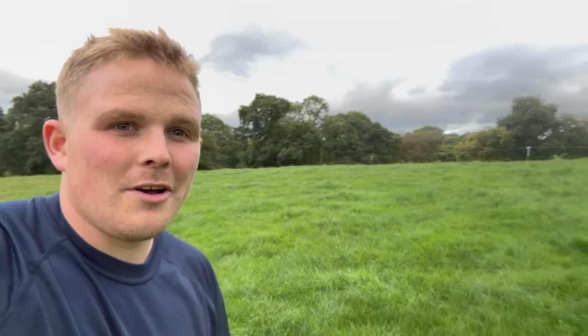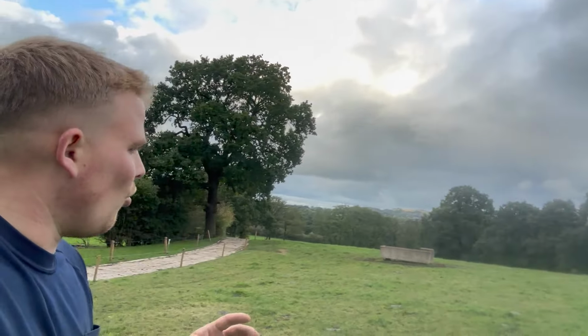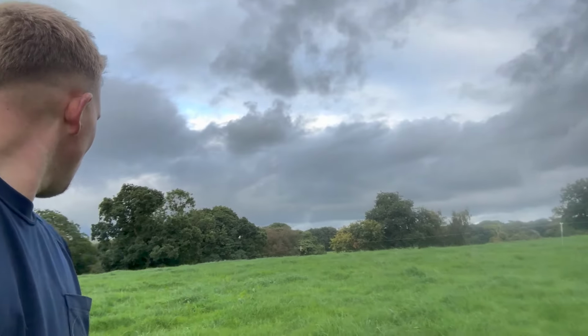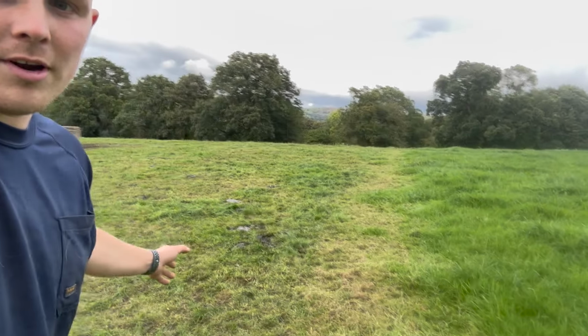So we did bring the girls up for a buffer feed at about 2 o'clock and started milking them at about 4, so they got a couple of hours in front of the feed passage, and they actually ate more than we thought they would. We fed about a ton, which could do them 2 days, because the feed wagon wouldn't do 500 kilograms really. They've eaten quite a lot, which is maybe an indication that they're not eating the dry matter in the grass, or I'm not giving them enough, so all things to look at, but you can sort of see where they have grazed.